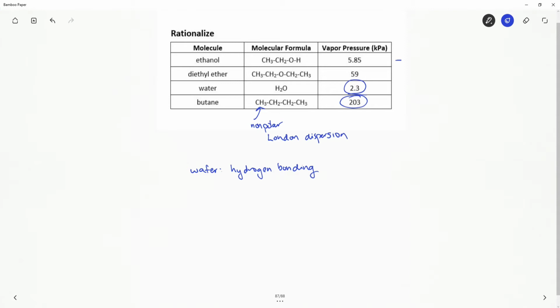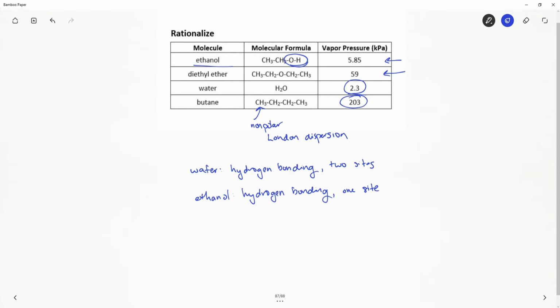Let's take a look at my two mid-range molecules here. What about ethanol first? Ethanol, I notice right away, has this oxygen-hydrogen bond. That means ethanol also has hydrogen bonding. Uh-oh, now I have two molecules with hydrogen bonding. Can I differentiate between them? The answer is yes. Water has two places where it can hydrogen bond. Ethanol simply has the one oxygen-hydrogen bond. Therefore, water is going to have stronger hydrogen bonding just because it has more places where it can experience that intermolecular force. So water with two sites for hydrogen bonding is going to be stronger than ethanol with only one site.